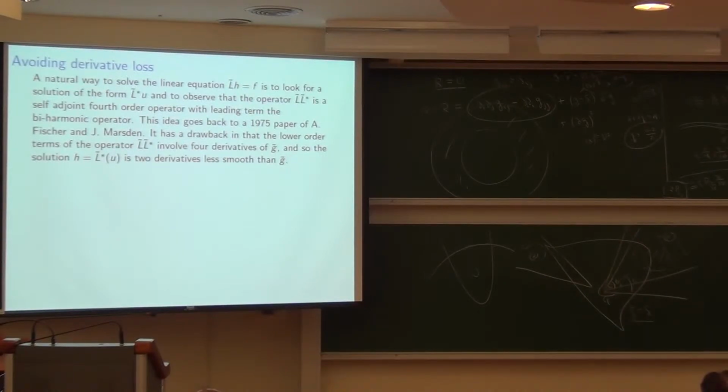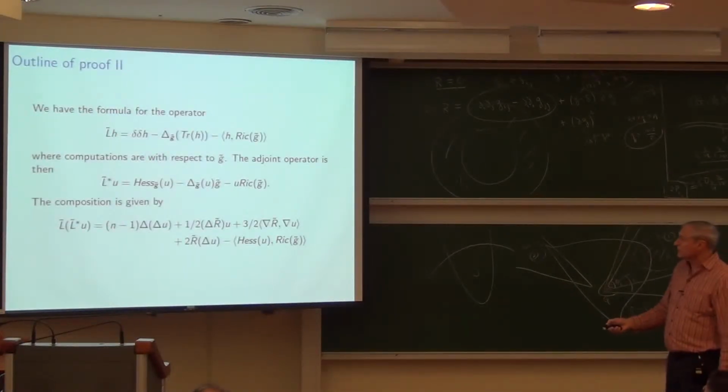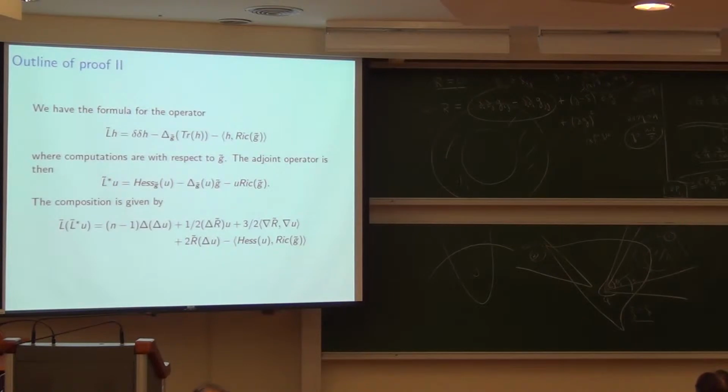As far as I know, there was an early paper in 1975, Fischer and Marsden, which looks at that just for compact manifolds. However, the methods used there, and it comes in here too, is that when you do that procedure, you actually lose two derivatives. There's a derivative loss. So this operator L star, I have it written back here explicitly. It's a biharmonic, the double Laplacian, but there are coefficients which depend on 4 derivatives of the metric you started with.